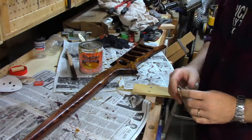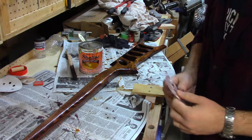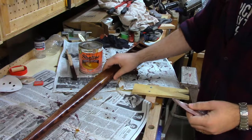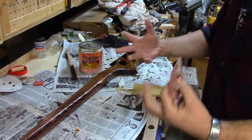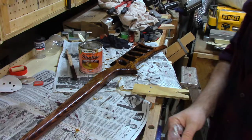So since the last time we saw this, I put a couple of coats of shellac on. I didn't film it because, you know, putting shellac on wood usually isn't riveting entertainment. But in this case, it really turned out nice. It made it darker and richer. It really upped it, I think. But now I gotta finish it.